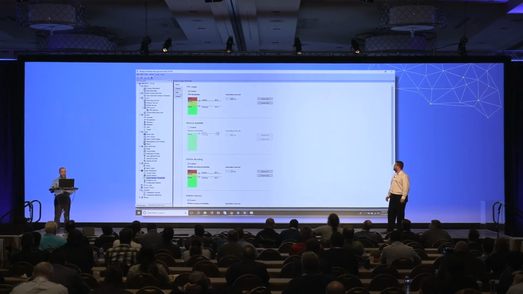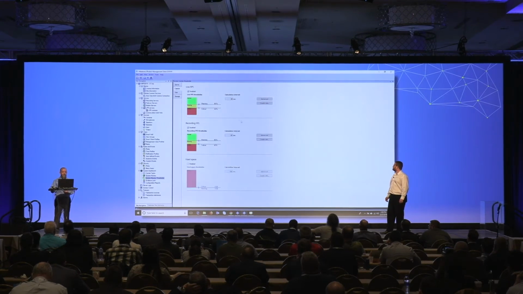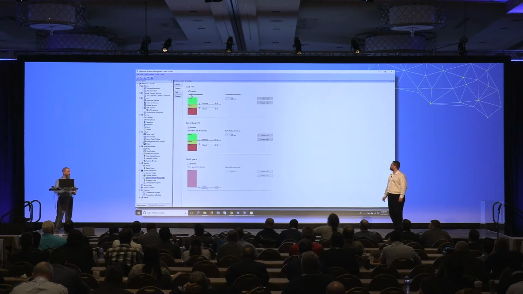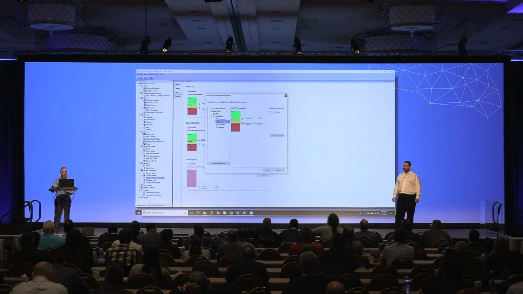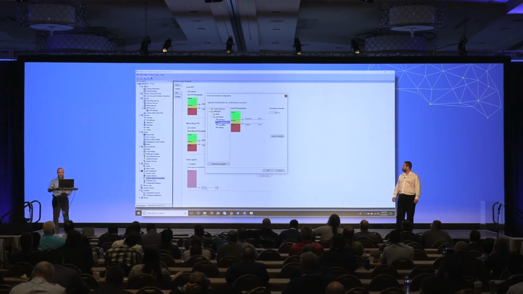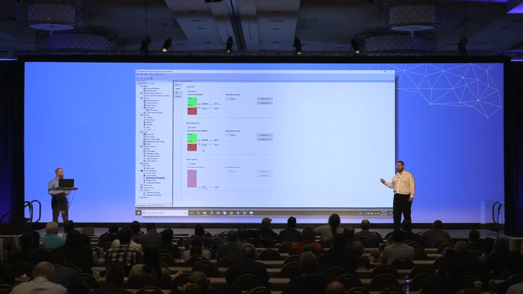I can also go into areas such as cameras. I won't bother saving that here. And get thresholds based off of my live frame rate or my recording frame rate as a percentage of what the setting is for that camera. You can do kind of a global setting here, or you can go into advanced and drill down into your actual cameras and go on a camera by camera basis if you had the need to do that for various reasons. And maybe you have a problem camera that acts up and you don't want to constantly get the alerts from it. You can drill down and adjust the values for that one specifically.